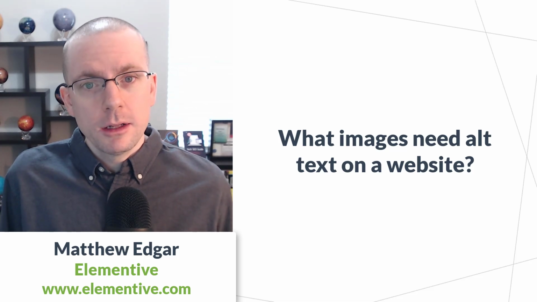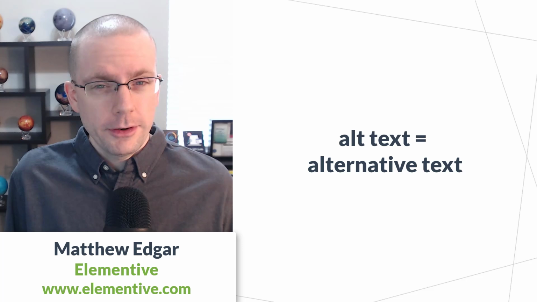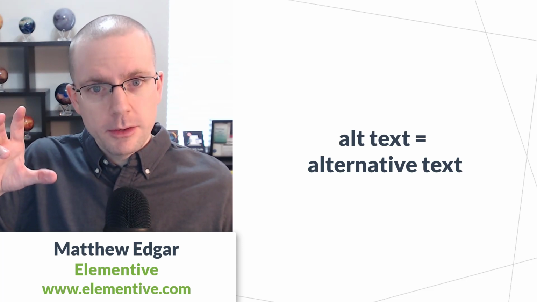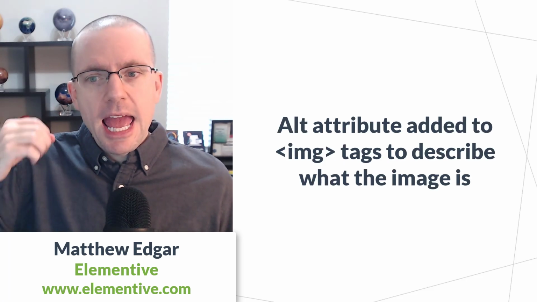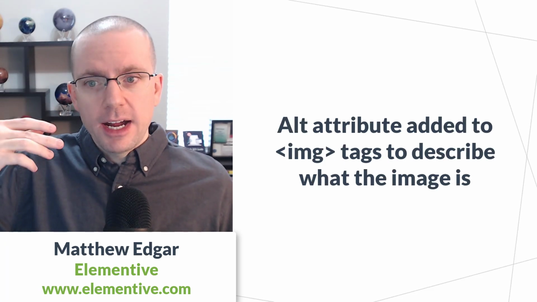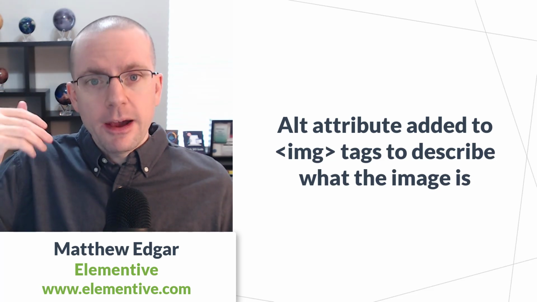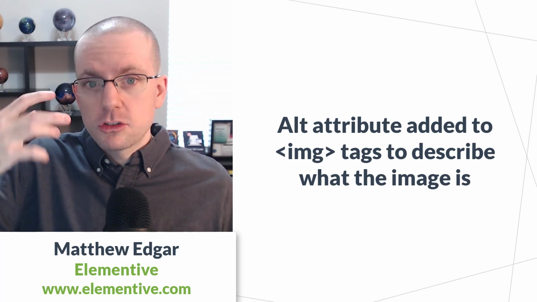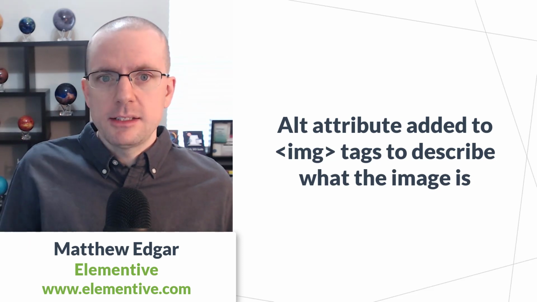What images need alt text on my website? So alt text stands for alternative text, and the alt attribute is something you add to the image tags in your website's HTML code. And the alternative text provides text descriptions of your website's images. That way you're using this alt text to describe images to people who are unable to see your website's images.